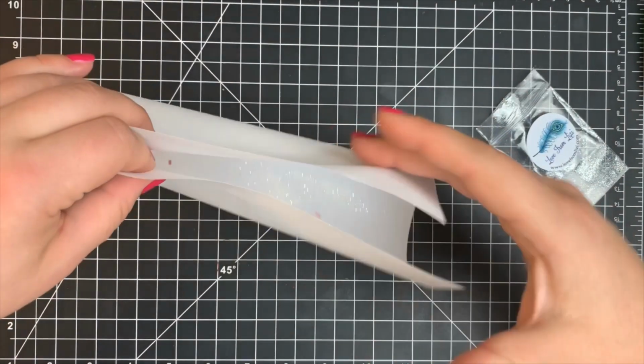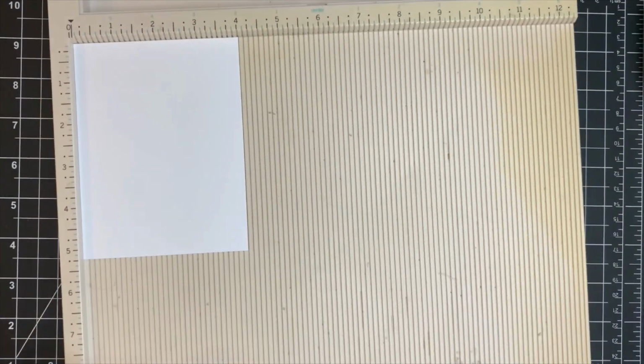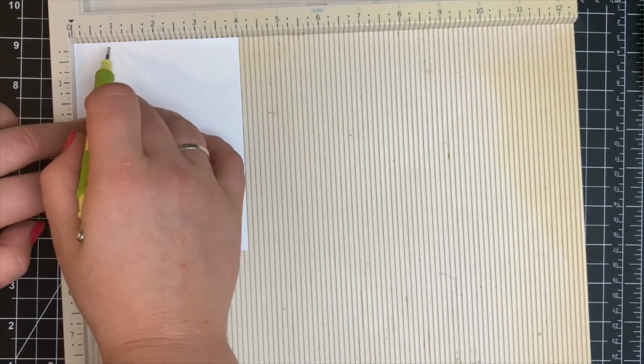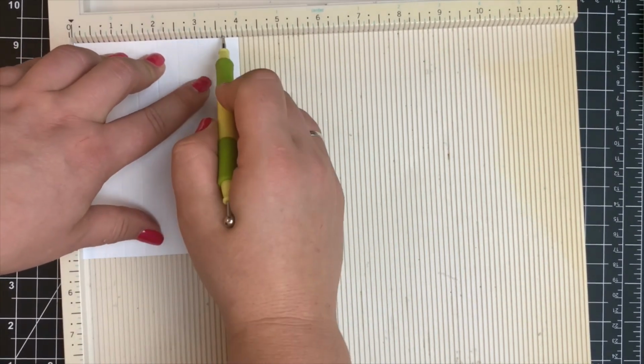So if you handle it right now, all the glue is just going to come out in a big old chunk. So I went ahead and put that aside, and next we're going to move on to the card panel itself. I didn't want just a plain white card panel, so I'm using my scoreboard, which is super old. I think I've had this thing for about 5 years, and I'm just using my scoring tool here to create a pattern in the background.